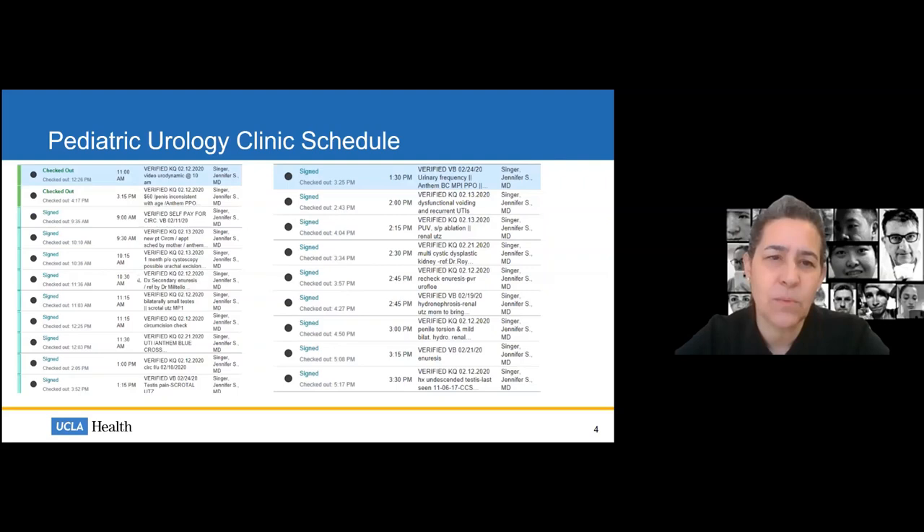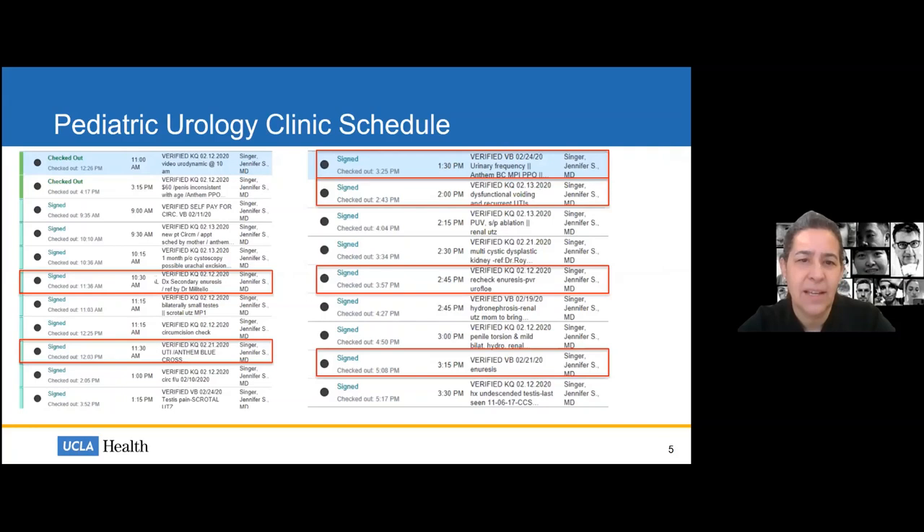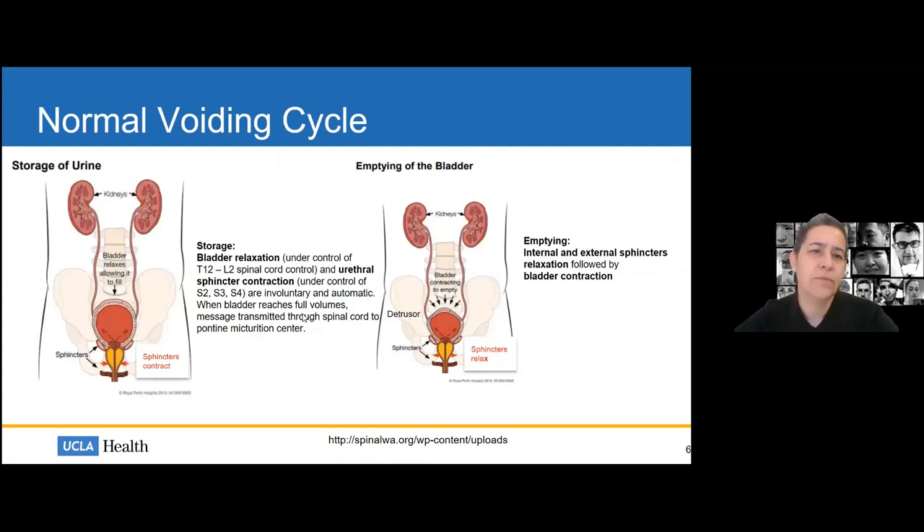To highlight what a typical pediatric urology practice day looks like: about half a clinic day's volume includes dysfunctional voiding, urethral valves, penis problems, circumcisions, torsions, undescended testicles, hydronephrosis, and urachus. When I finished that clinic, about six patients ended up having a diagnosis of some sort of voiding dysfunction — a very good number of the kids we see fall into this category.